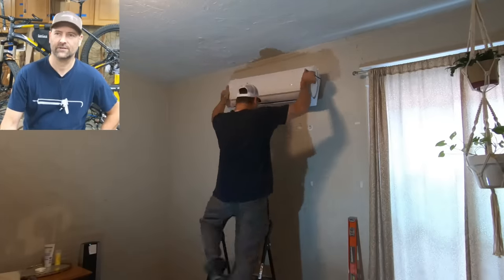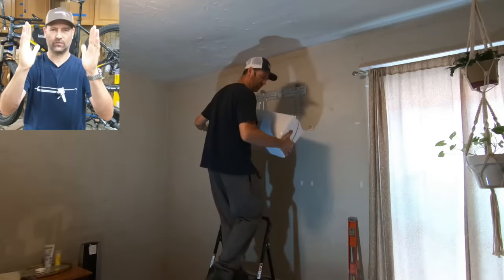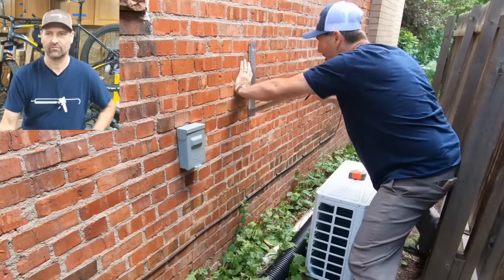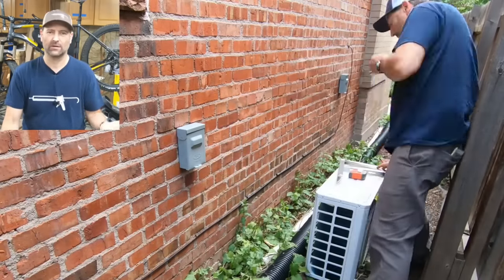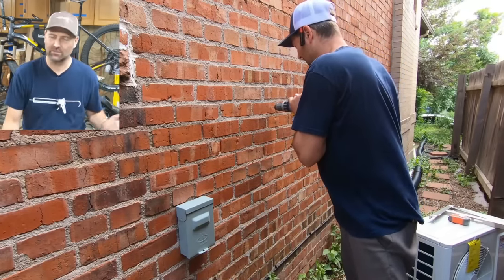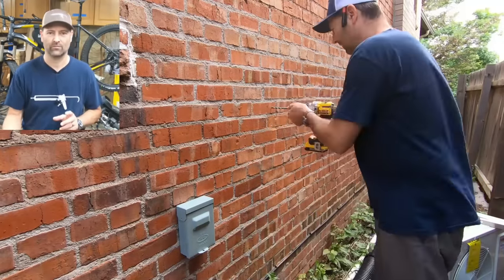This is just a test fit to mark out for the big hole that I've got to drill through this brick foundation wall — probably 12 to 14 inches thick of nothing but brick. What you're looking at here is the bracketry that holds up the mini split off the ground. This is a rental house, so there's probably not a lot of upkeep and weed management. That's why I wanted it mounted up high off the ground — if someone comes through with a weed whacker or sprays weed killer, this keeps it up away from that.